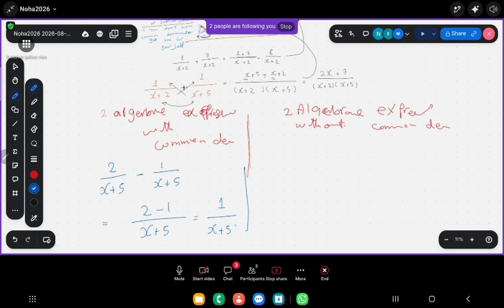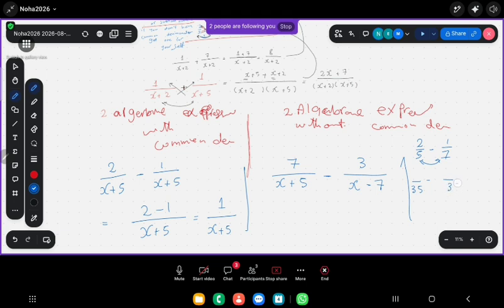How can I do that? If I have fractions like x plus 5 here, and here x minus 7, and here 7, and here 3, anything here, and minus in the middle, how can I do that? As with ordinary fractions. If you have 2 over 5 minus 1 over 7, you have to get a common denominator. How can I get my common denominator? I want to multiply all the denominators together, right? 5 multiplied by 7 is going to be 35.